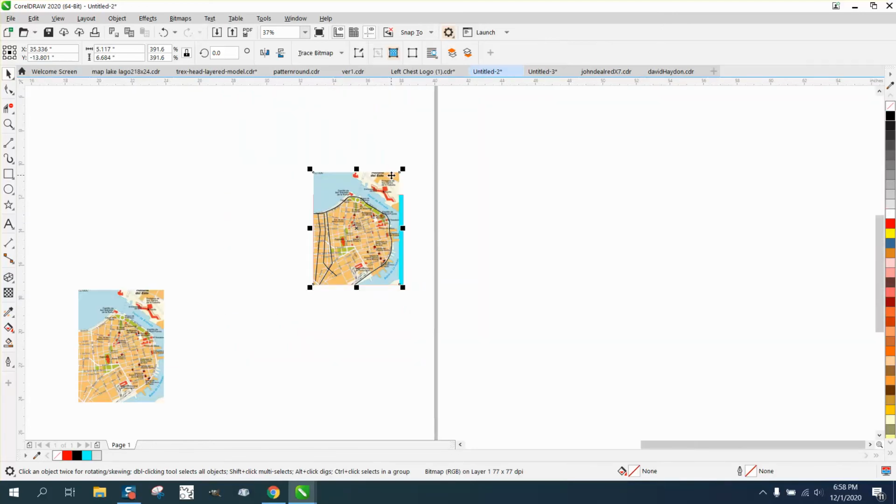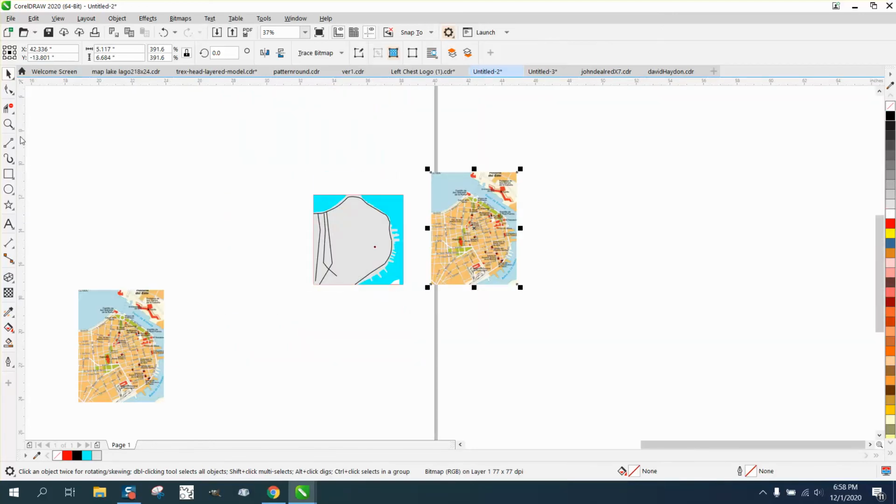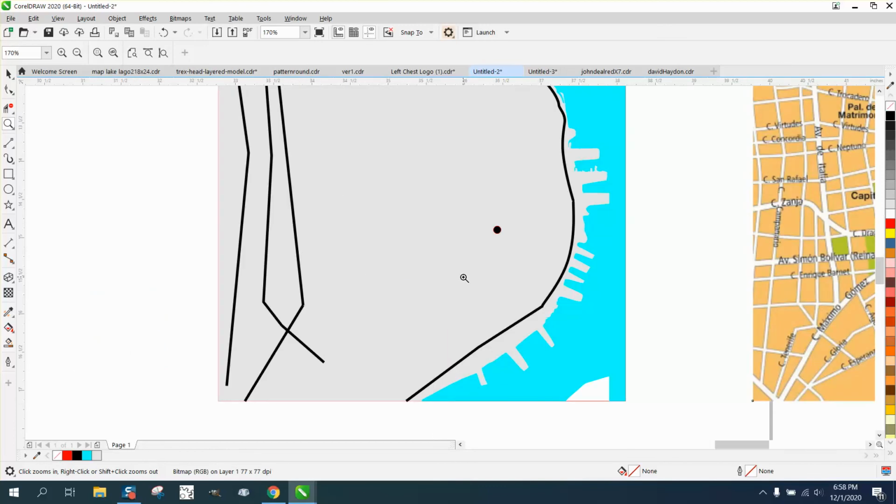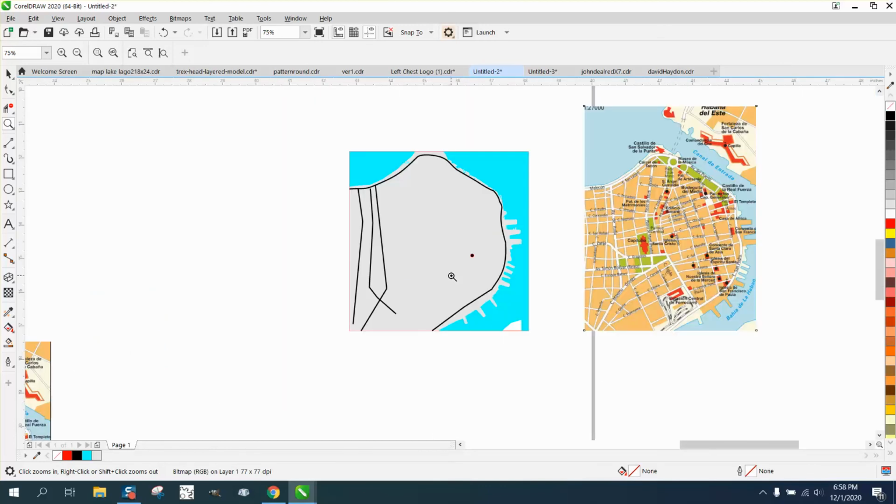Because our map is actually taller, we can easily move it back and forth. Now, depending on whether you're going to print this or engrave this, about the water, if you're going to engrave it, you would cut it out and have this layer of wood and this layer of water, and he probably wants to do the other side. I don't know if this is another city or whatever.